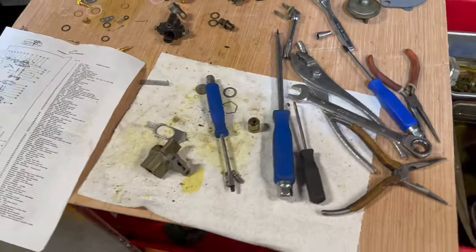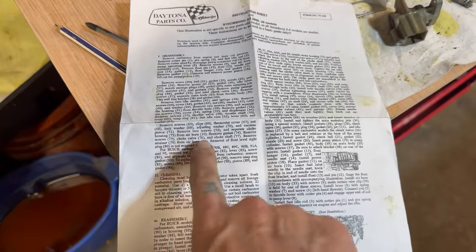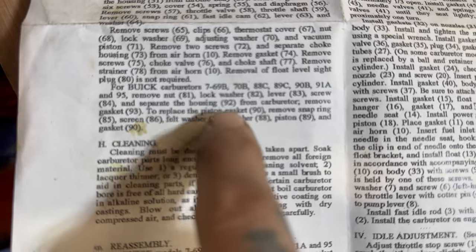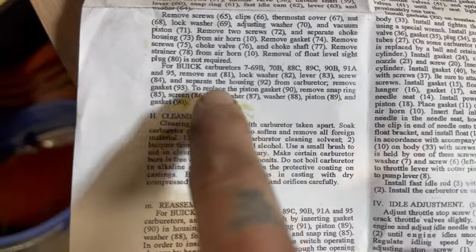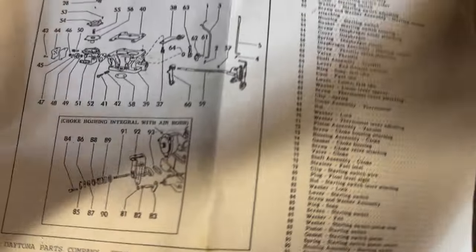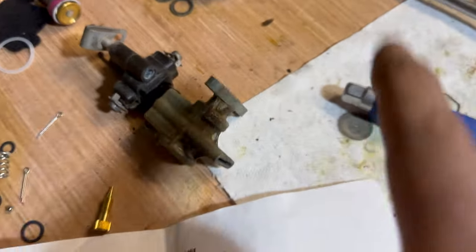You would think that if it's in the instructions, it says to remove these parts, right? For 81, 82, 83, 93, all the way to 93. So we flip over here and we look. That is the side of this switch that's on the side of the carburetor.